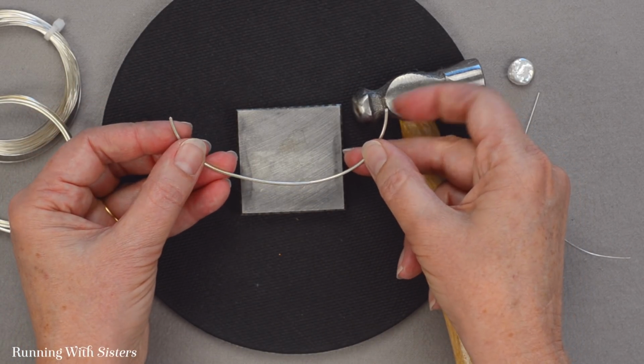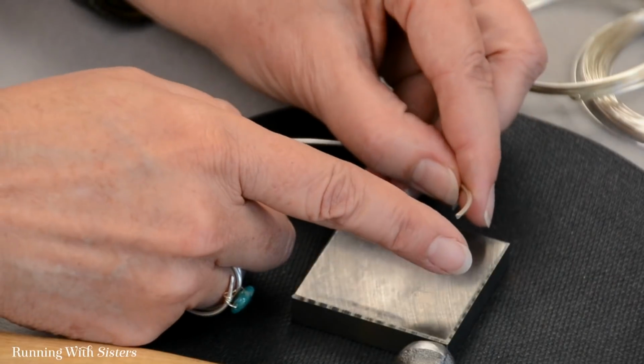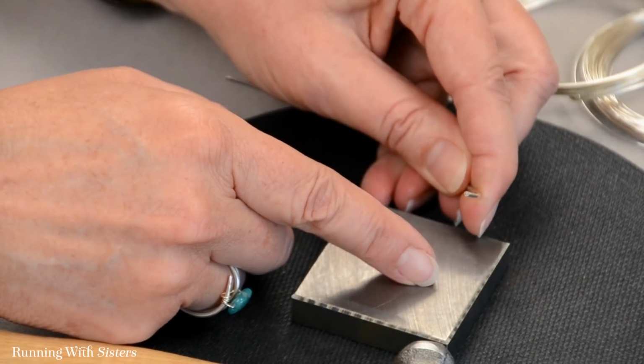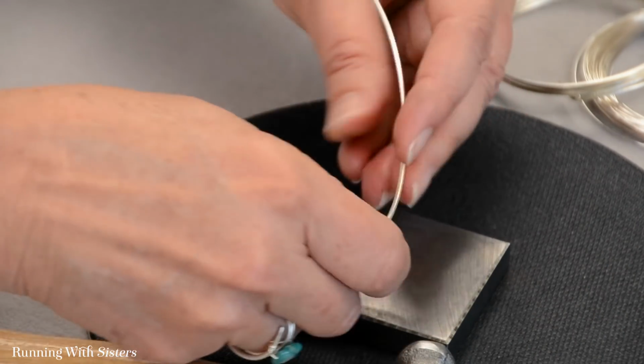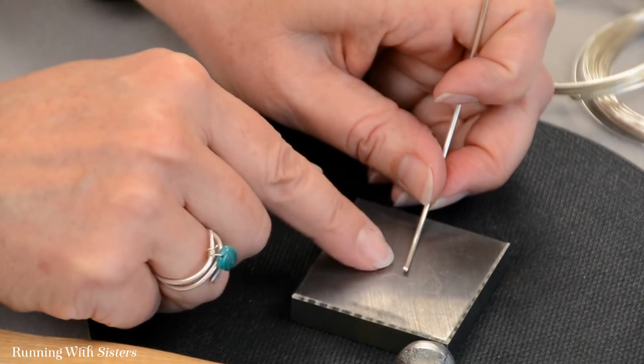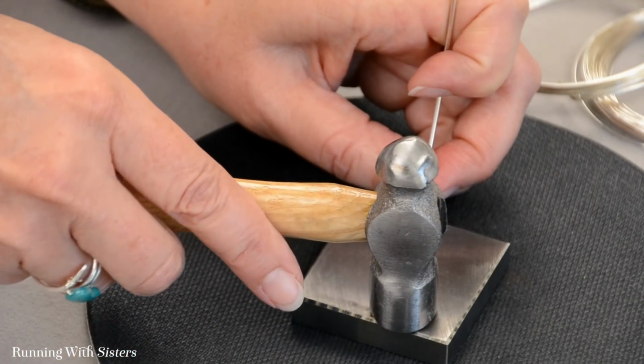So that's how I figured out how to cut this piece of wire so it'll be the right length for my ring finger. The next thing we want to do is hammer the ends flat. Right now the ends are kind of blunt cut with the wire cutters, and they're a little bit sharp, but if we hammer them with the jewelry hammer here on the bench block, we can make a nice little paddle shape. So I'm just going to hit this a few times.